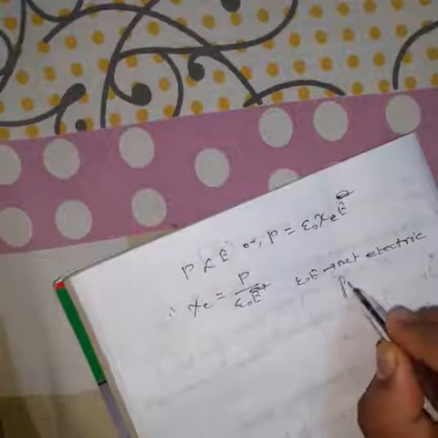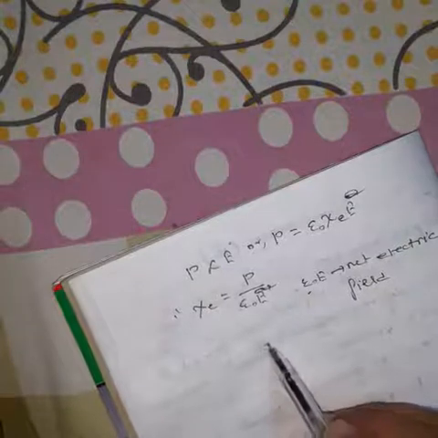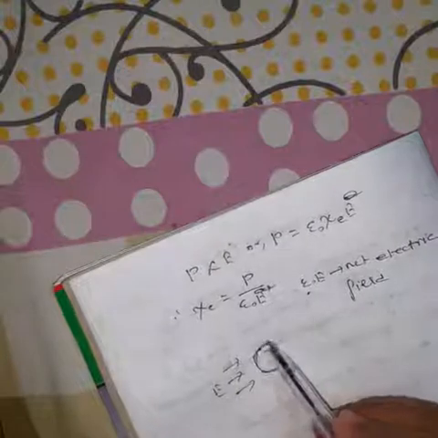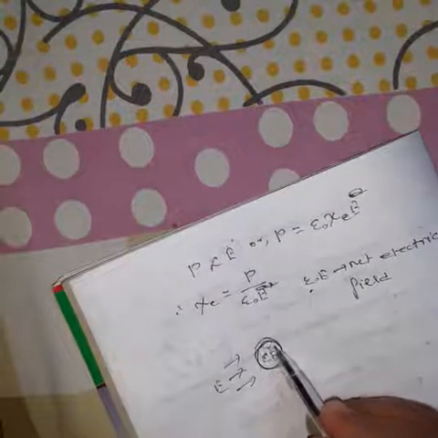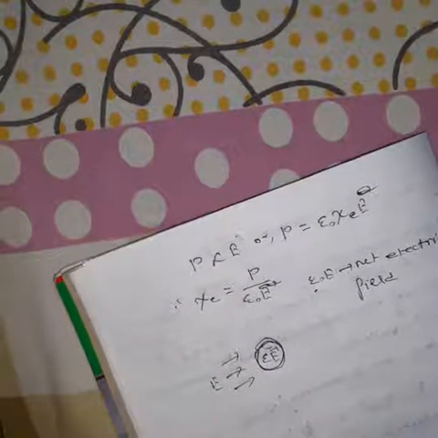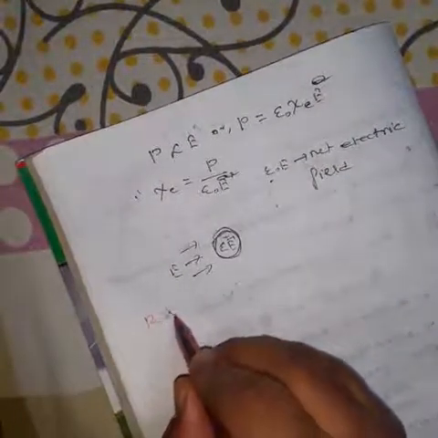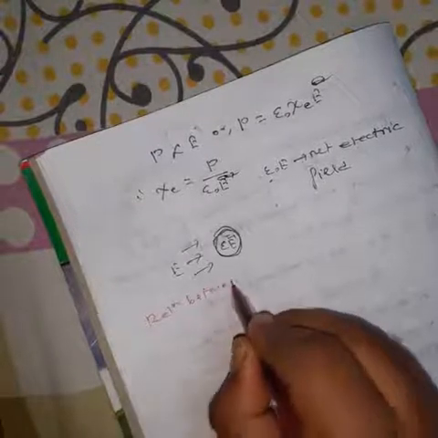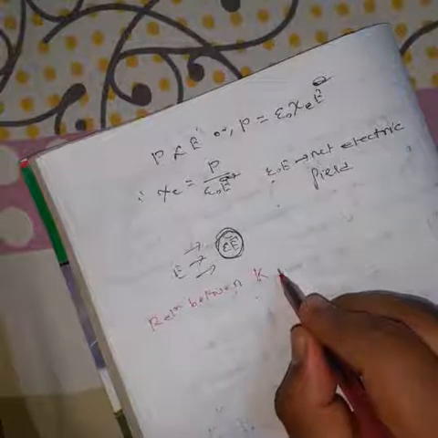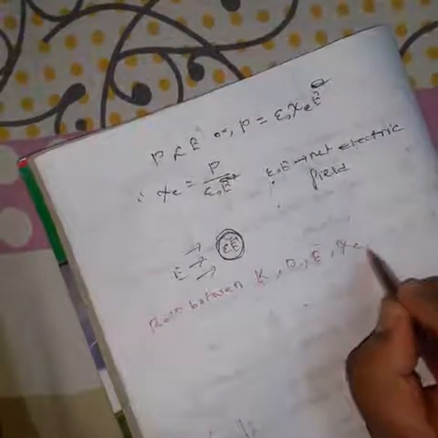Why is it called the net electric field? Because if you have some material here, instead of epsilon 0, and we have some electric field outside, E, the electric field inside will be epsilon into E. So that is why it is called the net electric field. Now we are coming to the most important part of this chapter, the relation between dielectric constant and displacement current and electric field and also susceptibility.